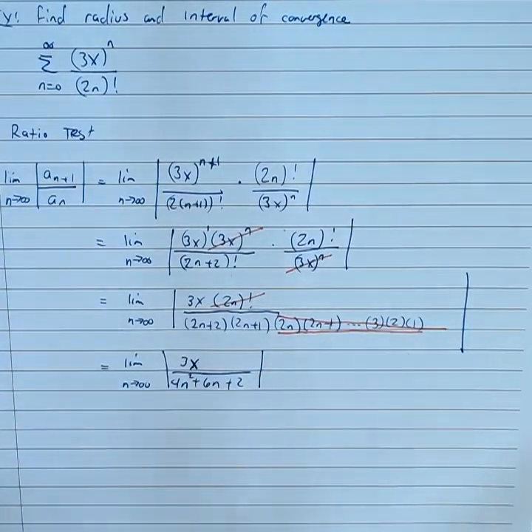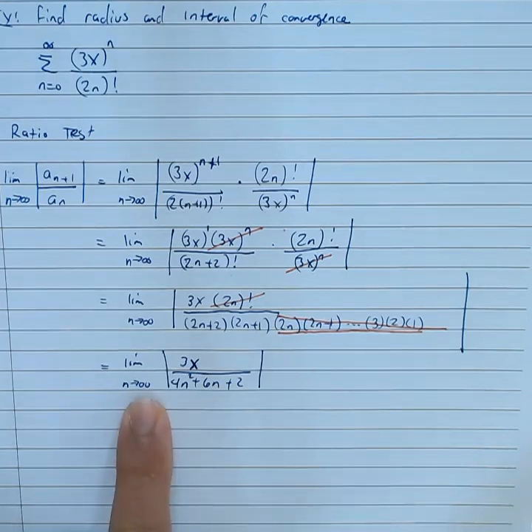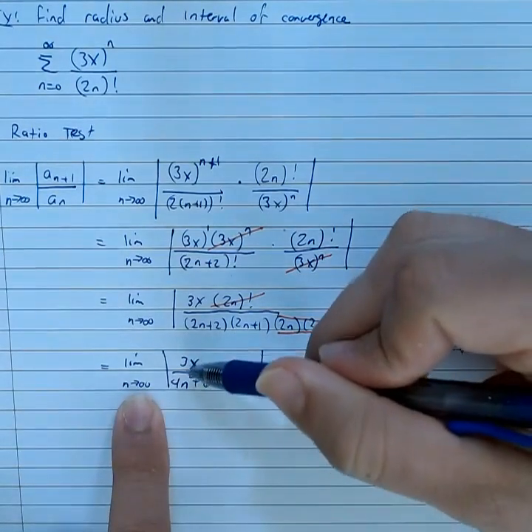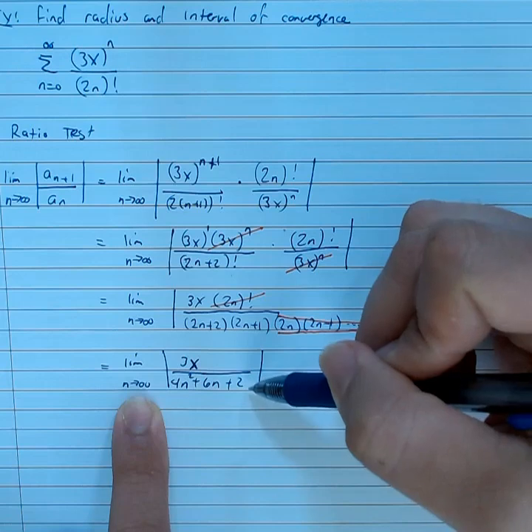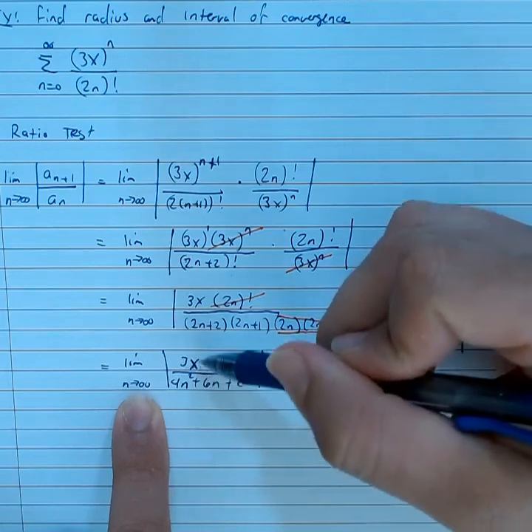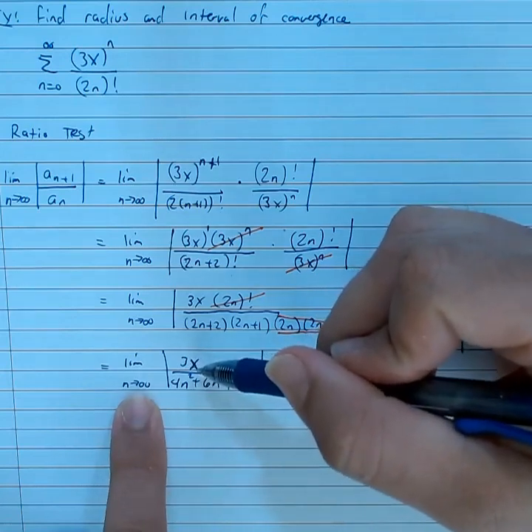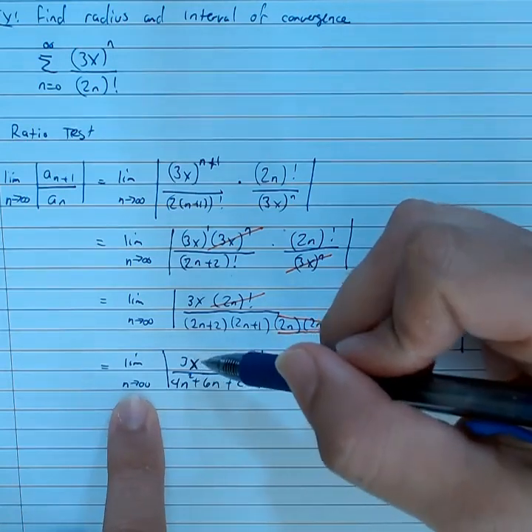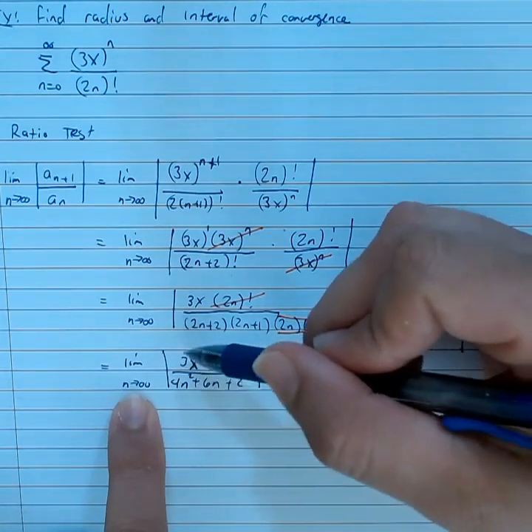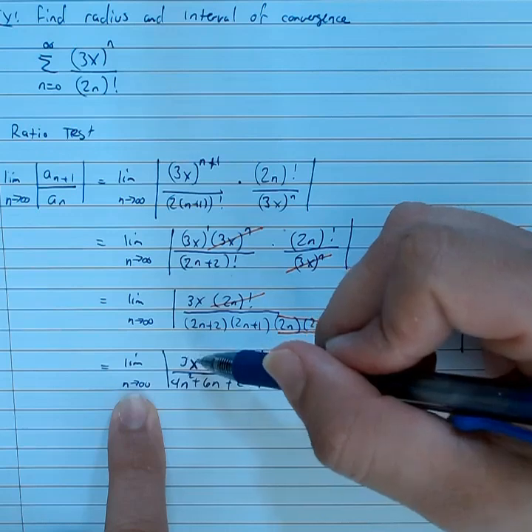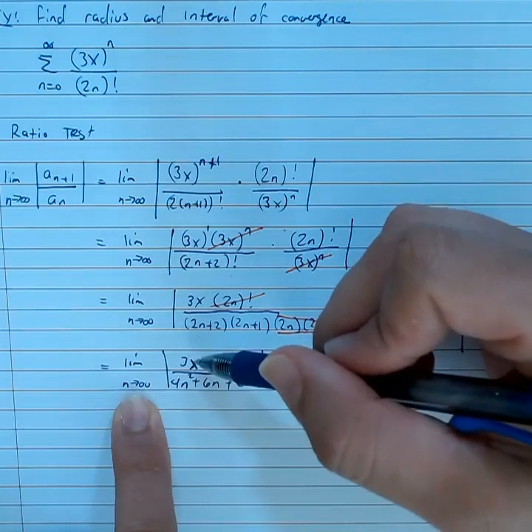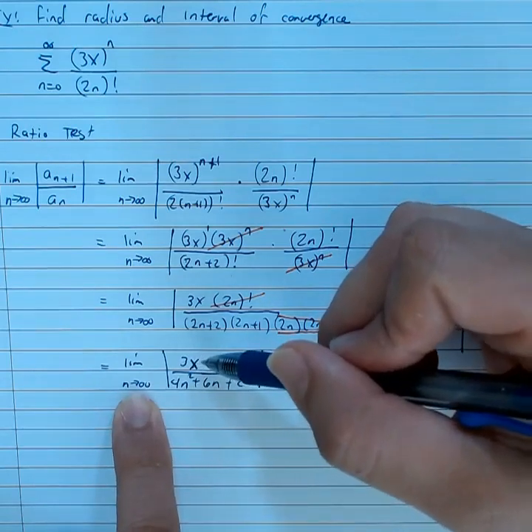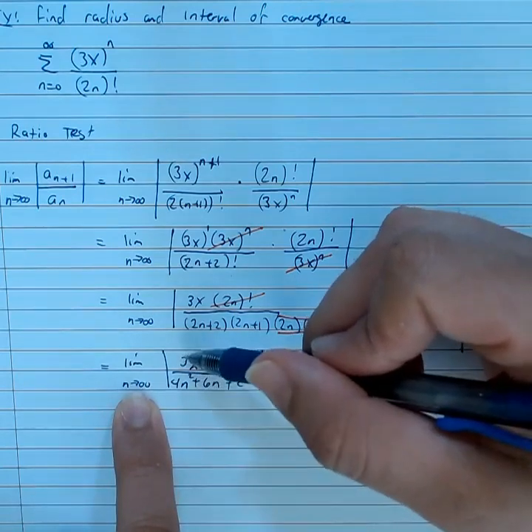But now notice, x is a constant. You say, no, it's not, it's a variable. Well, for the purposes of this limit, it's a constant. We're taking the limit as n approaches infinity, which means this 3, this 4, this 6, and this 2 are not affected. But neither is this x. N is what's going to infinity. So as far as this is concerned, this is not moving. This is just staying as it is. You can pick different values of x if you like, but it doesn't matter what they are. Once you pick what x is, it's staying fixed.